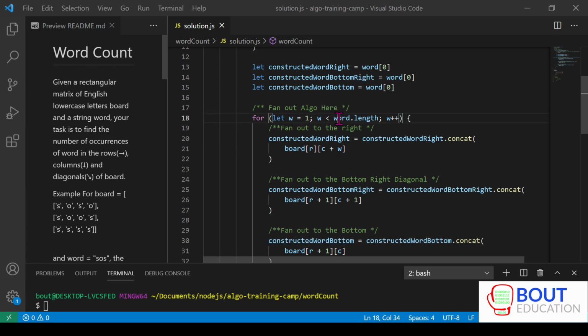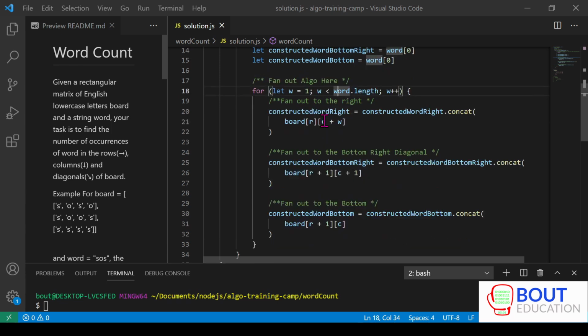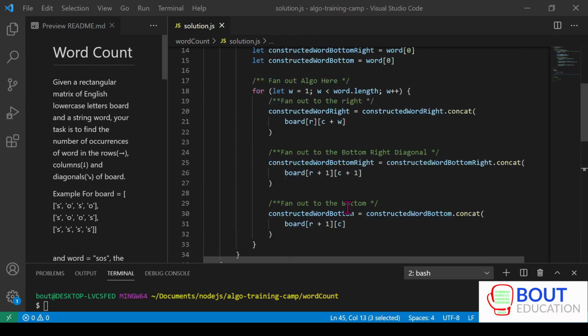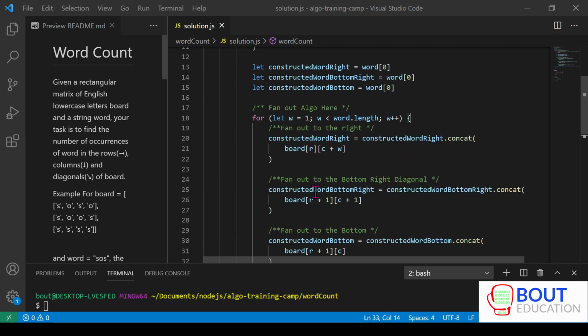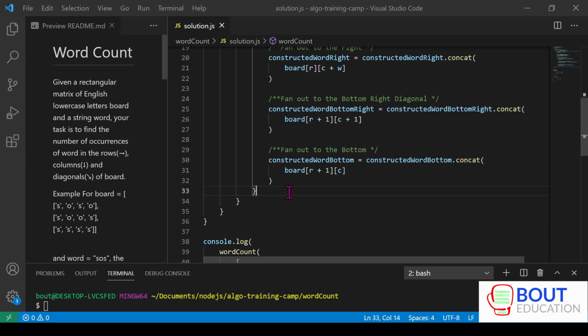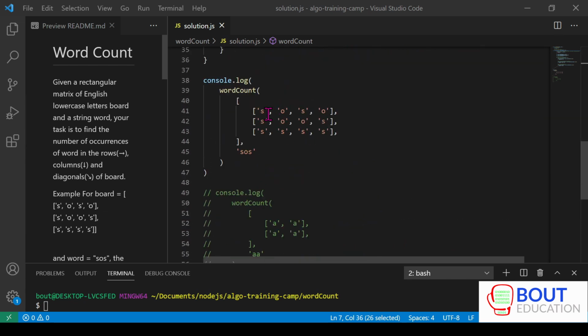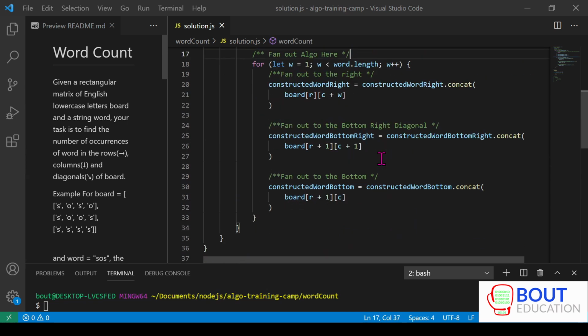And once we loop through the entire word, then we can compare if the constructed word is indeed equal to the word that we're searching for, SOS. And if it is indeed the case, we're going to add to the count. Once that's done for a certain starting position, we're going to loop through to the next starting position. So we're going to keep going.